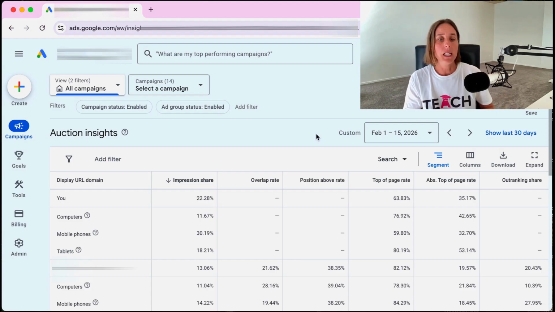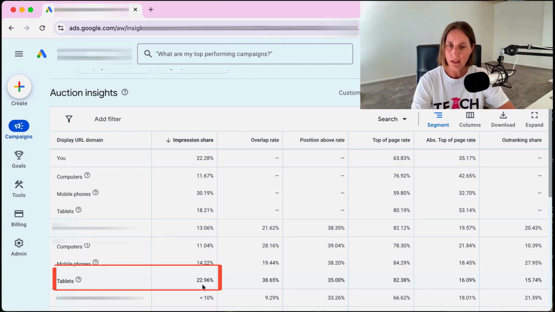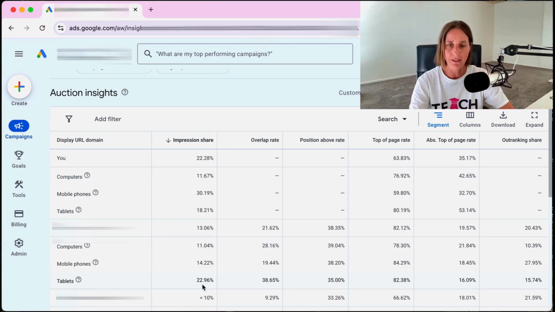This is really important, particularly for mobile campaigns. So here we can see this data broken down by device. Looking at here, our impression share, as we mentioned before, is 22%, but we can see this information broken down to desktop, mobile phones, and tablets. And not surprisingly to me, we have the highest impression share on mobile devices because we are really focusing on mobile traffic. And obviously we can compare this to our competitors, and we can see here that interestingly they seem to be focusing on tablet traffic.